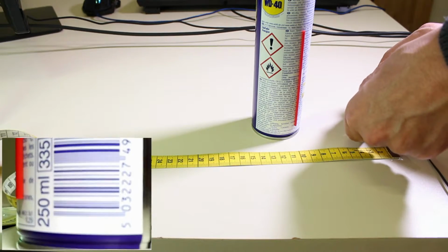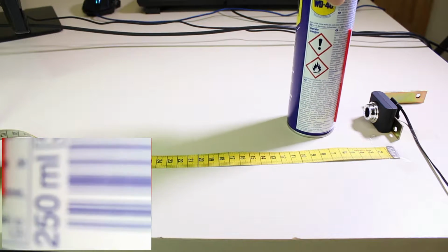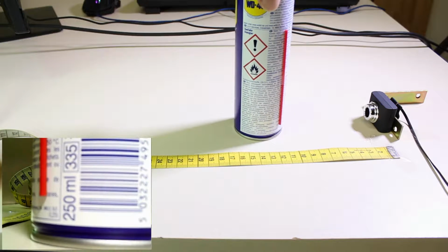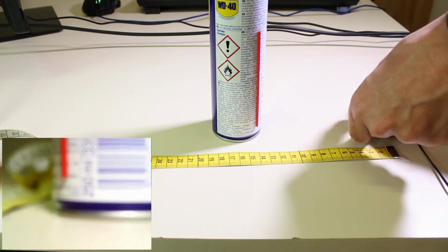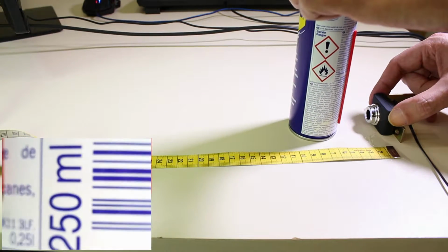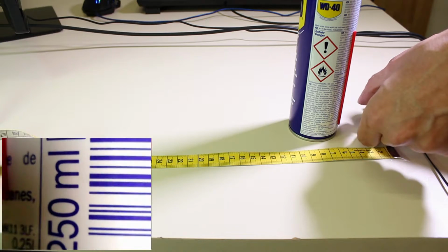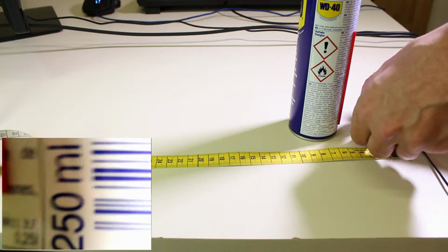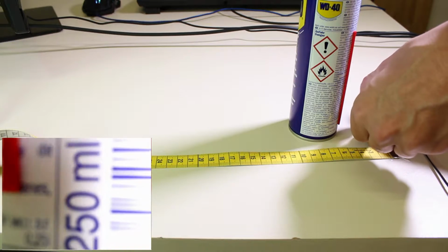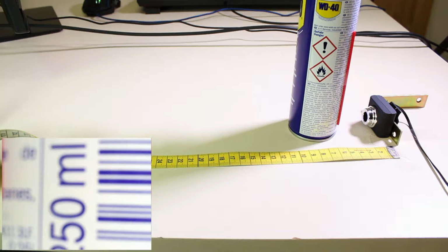Now, let's see how far we can push that to the limits. I guess it was the wrong direction. Was it? Yes. Now it's really close, at about 5 centimeters. Now I can feel that it doesn't move anymore, so that is really the hard limit.